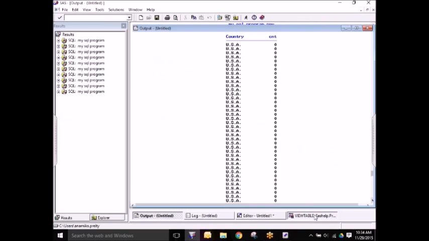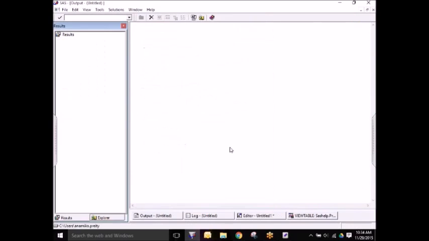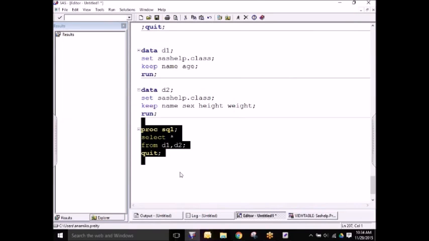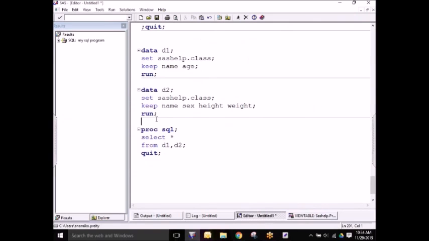One second. Let's create a dataset of it. Oh, no, I cannot do that. But let's see if it could come in one page. I need to increase the page size and line size. How can I do it? Page size, options, page size. What is page size? This or this? Line size is this. Line size is present. Page size is this, yes.